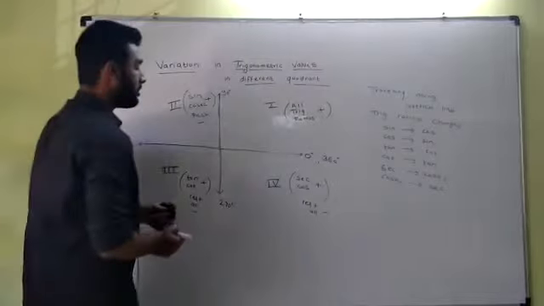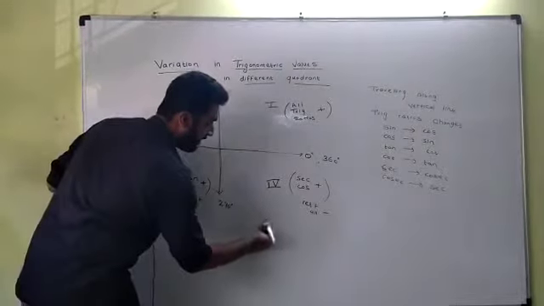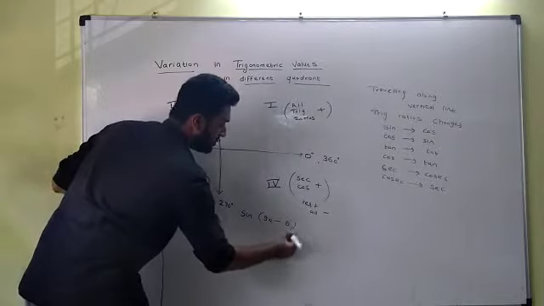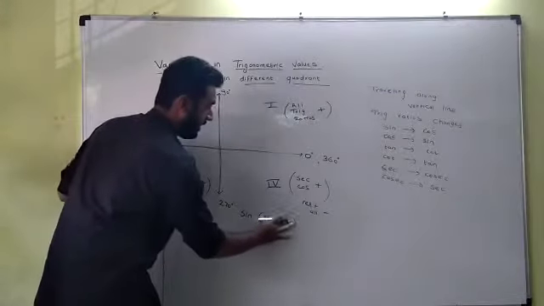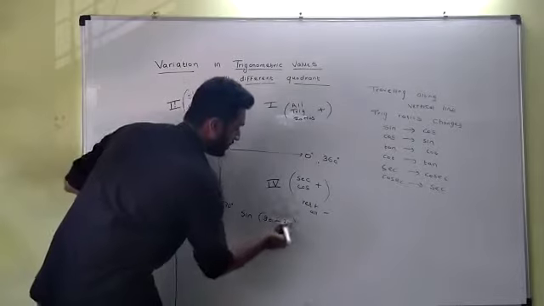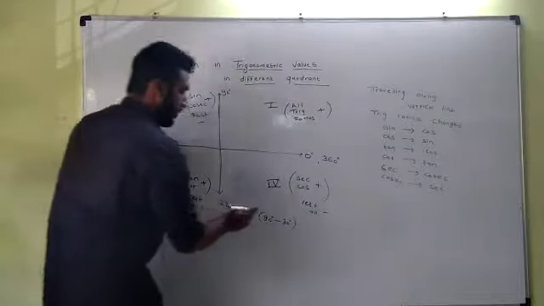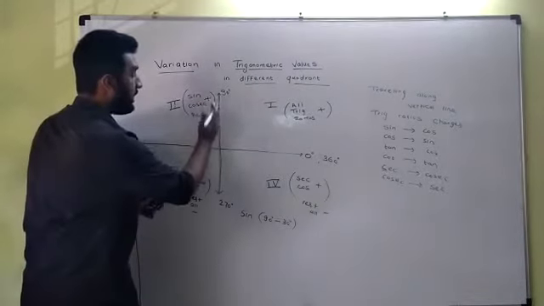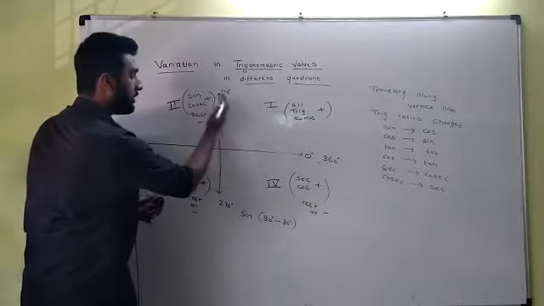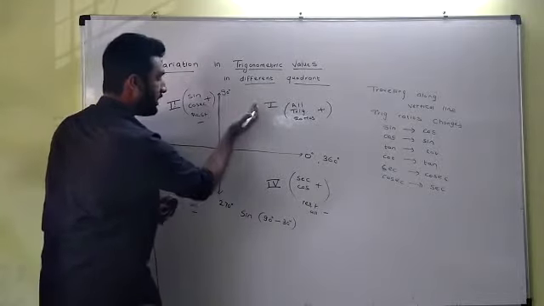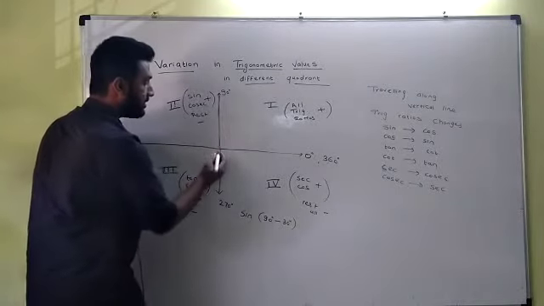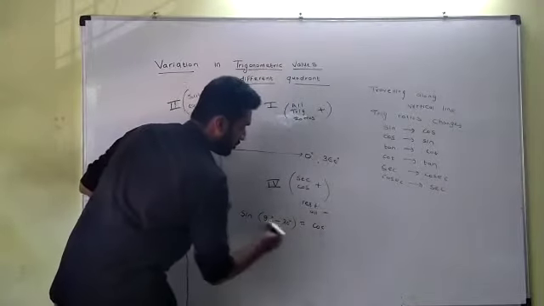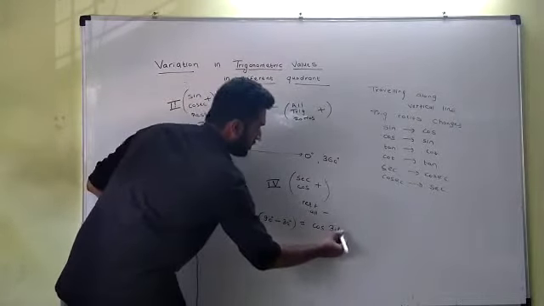Let me give you an example. Suppose I'm interested in finding sin 90 minus theta. Suppose I'm saying 90 minus 30. You need to know that sin 90 minus theta - whenever I'm going 90 minus, I started measuring my angle from here. 90 minus when I'm saying, I'm going in reverse direction. So 90 minus 30 means I'm going in this direction. Sin will change to cos.